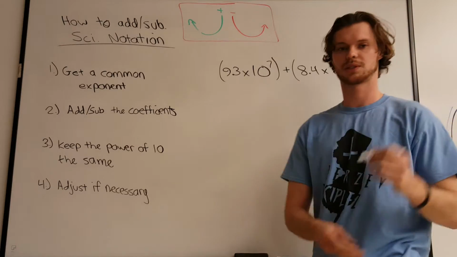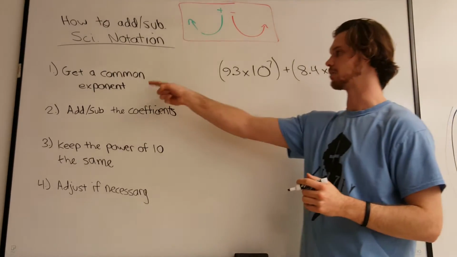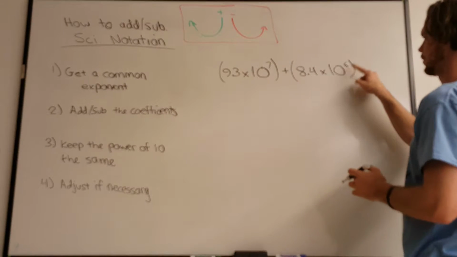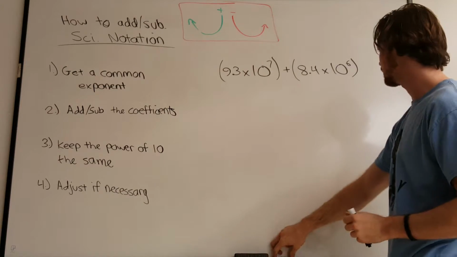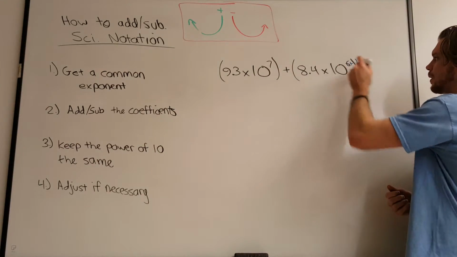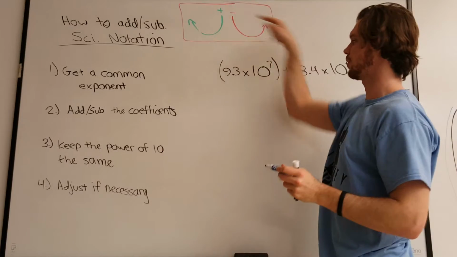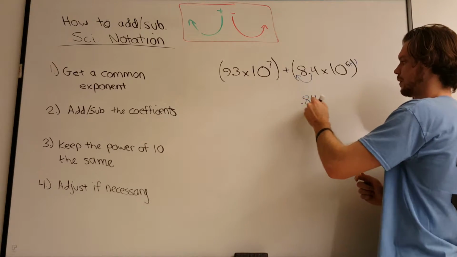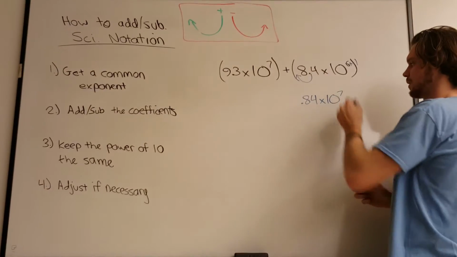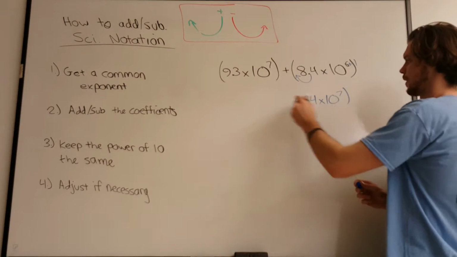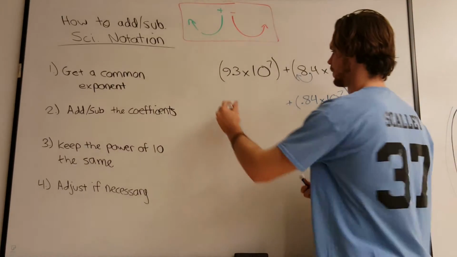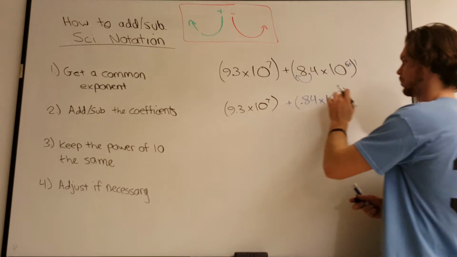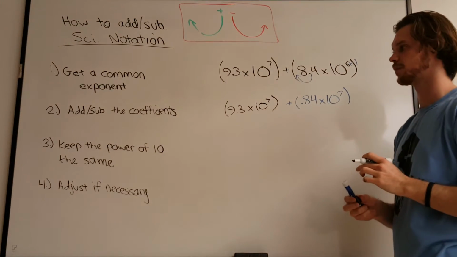So again, the steps are going to be pretty much the same thing until the very last one. Get a common exponent. Again, I can choose the 7 or the 6. I usually go with the bigger one, so I'm going to turn this into a 7. That means I need to add 1 to this exponent. And if I'm adding 1 to the exponent, I've got to move the decimal to the left. So it's turning into 0.84 times 10 to the 7th, added to 9.3 times 10 to the 7th. Now the exponents match. I have a 10 to the 7th in both spots.